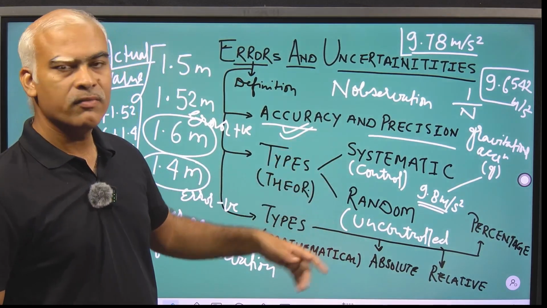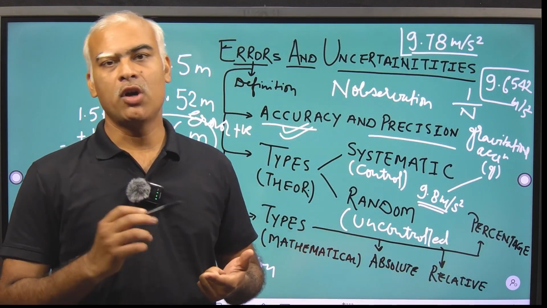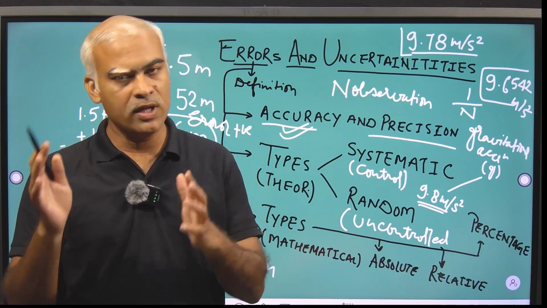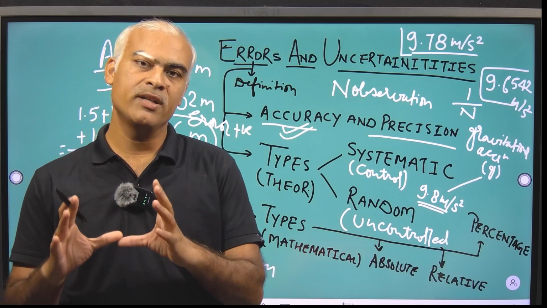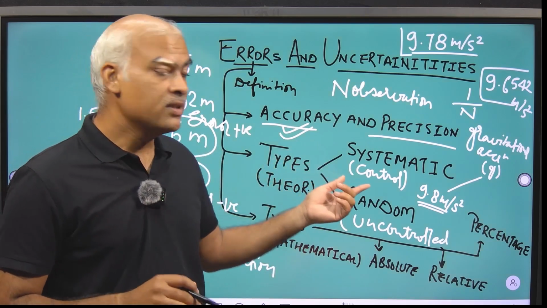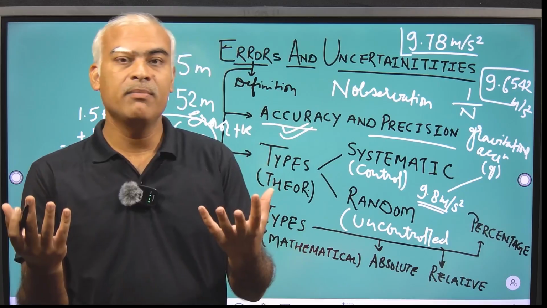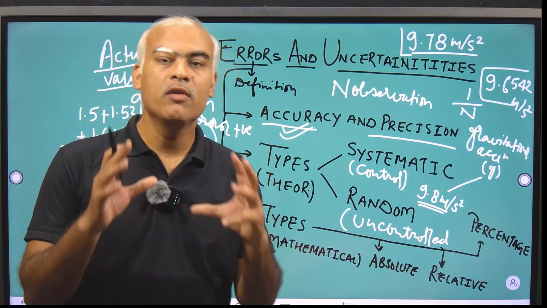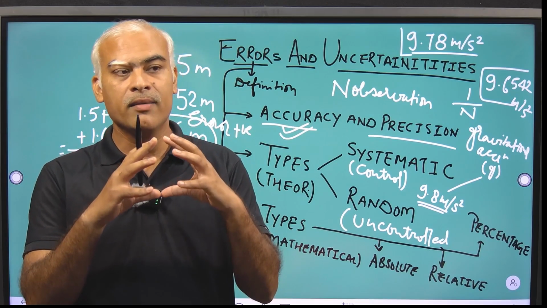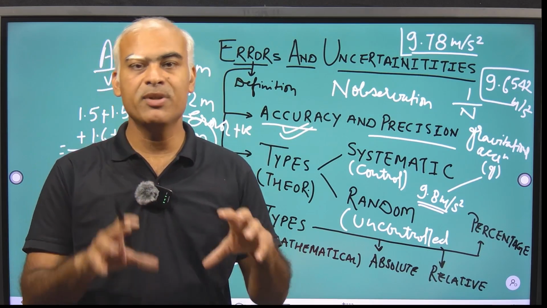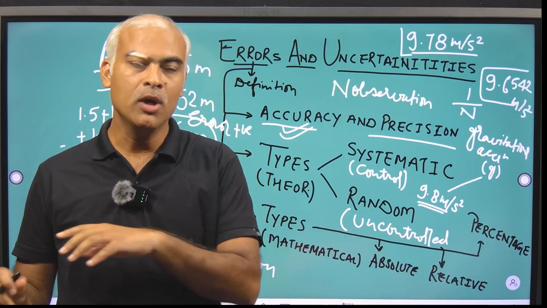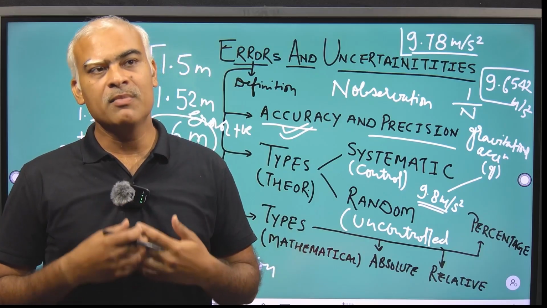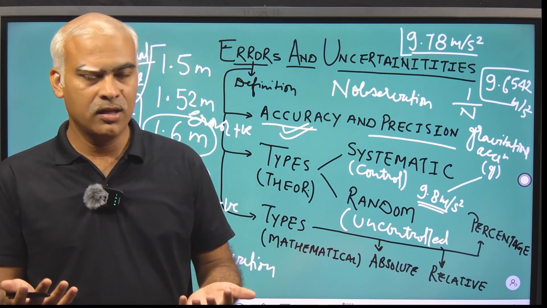So for systematic error, we can use proper knowledge of an instrument. We will have a particular sense of how an instrument is, a particular SOP for an instrument, that how an instrument needs to be dealt with. We can control the conditions around us. For example, if I'm taking an observation of a particular resistance, then in that scenario we keep the temperature constant, so that the temperature rise must not change the resistance value. So the physical conditions or a particular observer's condition need to be in our control.